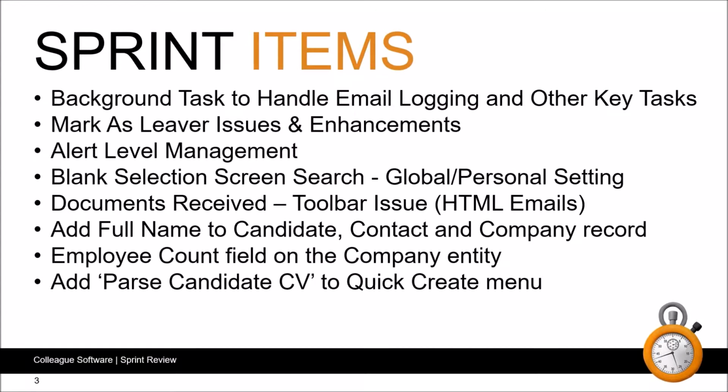Looking at the high-level items and to explain further, in this sprint we've been investigating and prototyping a way in which key back-end tasks can be handled outside of the UI, such as email logging. This is off the back of feedback we've received advising the failure of logging taking place, but also with a view to offering further performance improvements and all-round stability in these functions. We now have an established solution which we'll be looking to implement over the coming sprints.